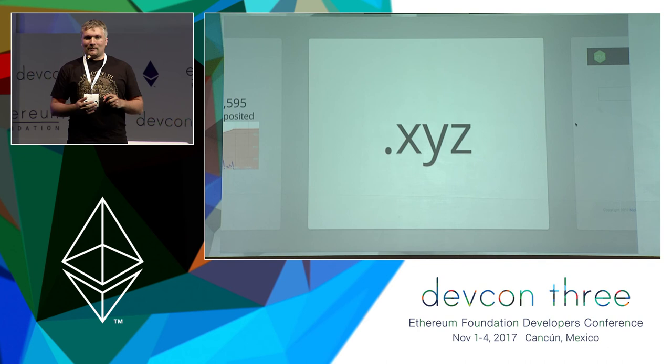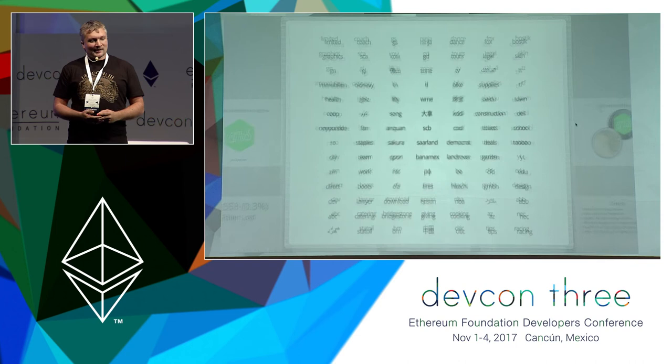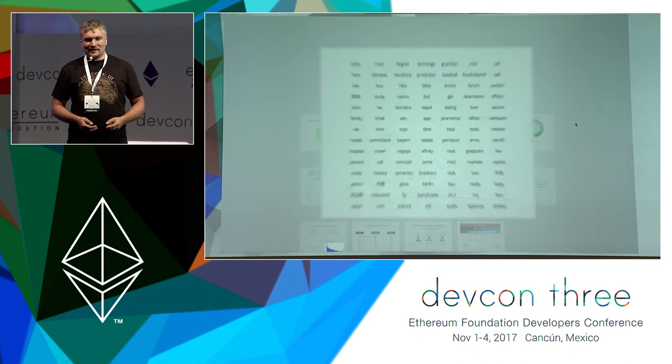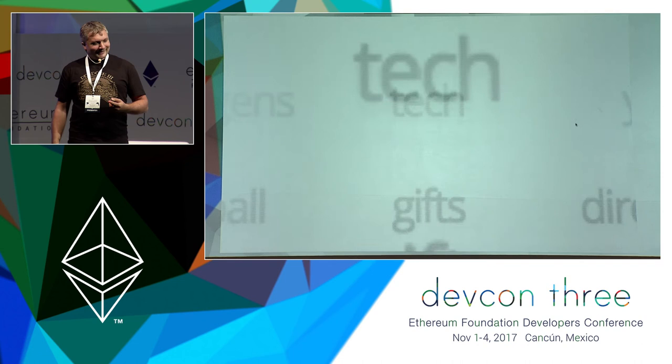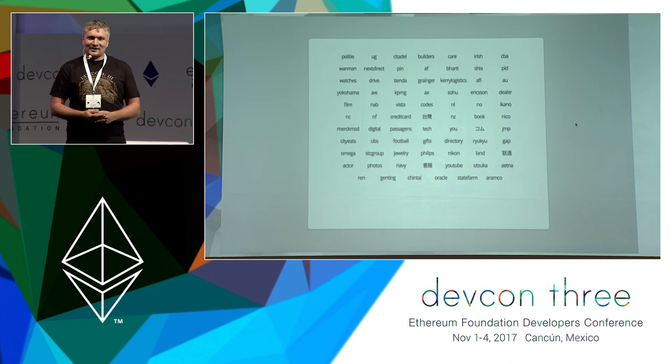So that means not just XYZ, but also all of these domains, and these domains, and it ends at some point. There we go, and all of those. In total, about 3/4 of internet TLDs currently support the algorithms we need, and if we integrate SHA-1 support, that rises to about 96%.